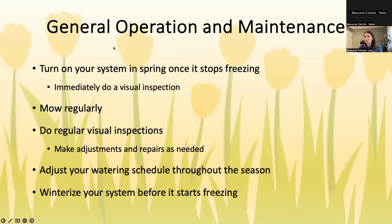Adjust your watering schedule throughout the season. A lot of people like to have this idea of, I'm going to set it and forget it. And with sprinklers, you just can't do that.